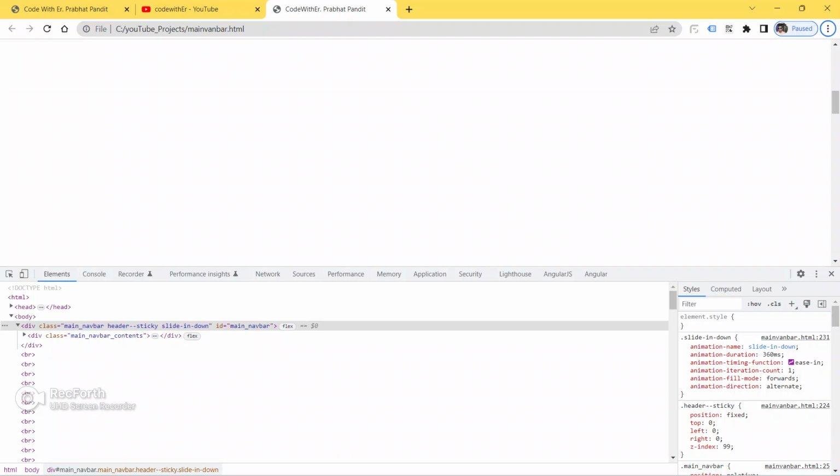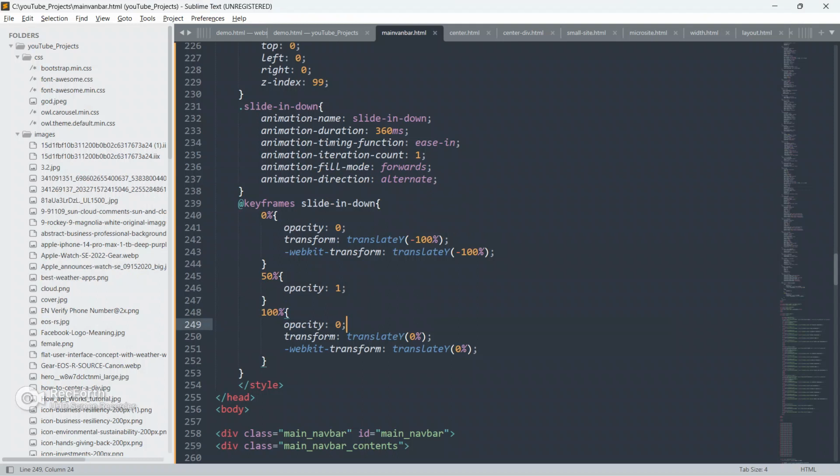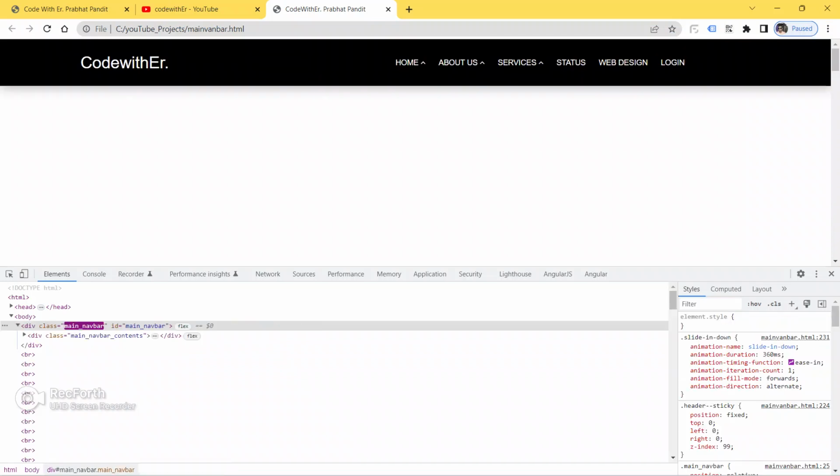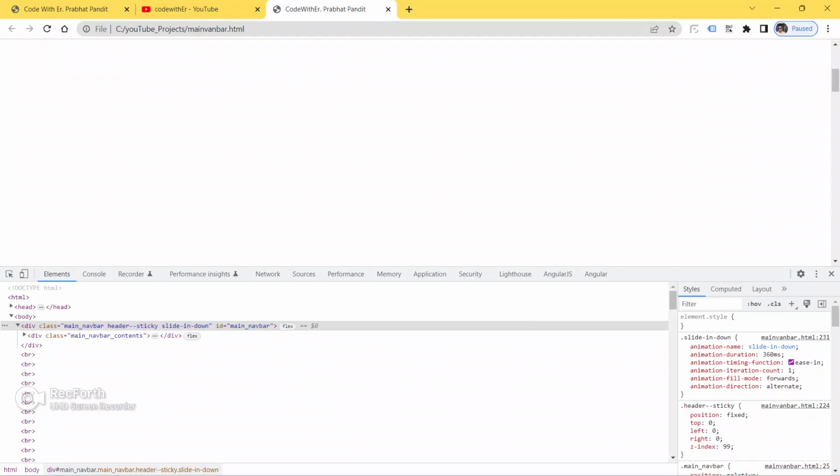We've got one issue. Transform. Make it px. Make it px also. And save the code. Go to the browser.